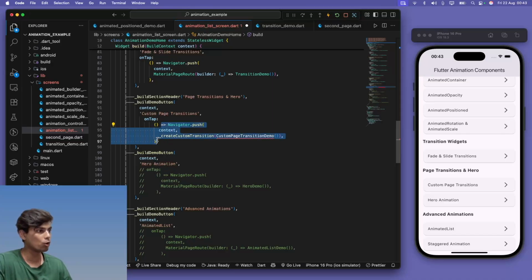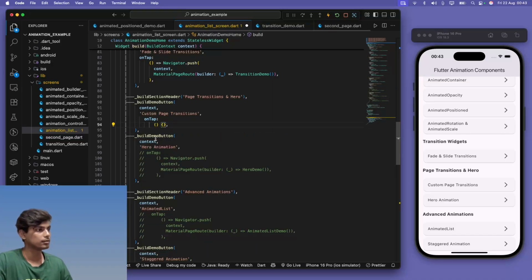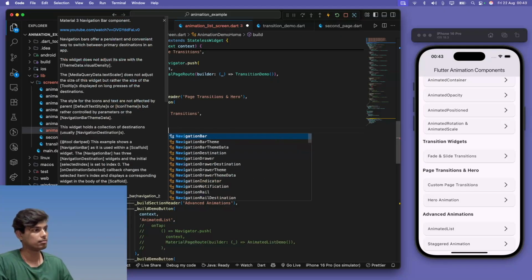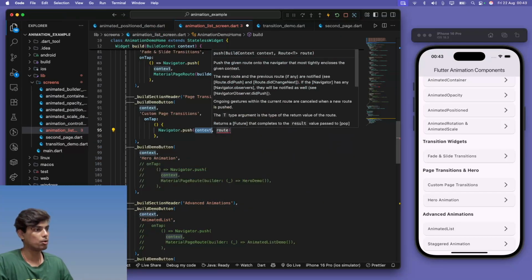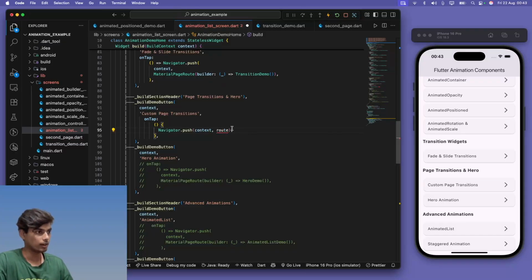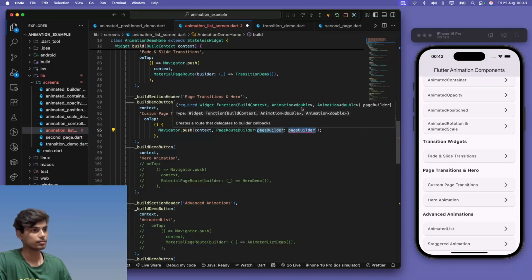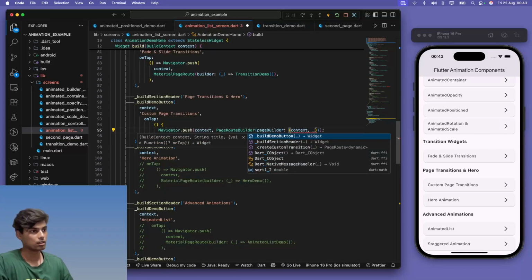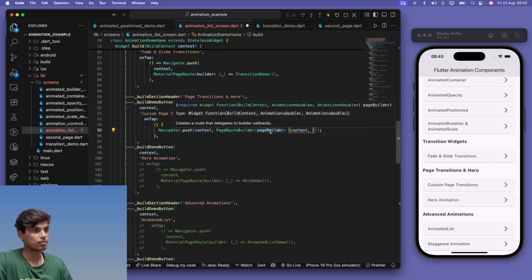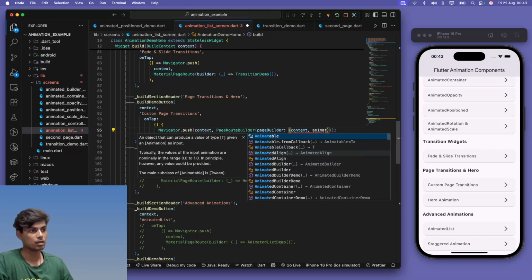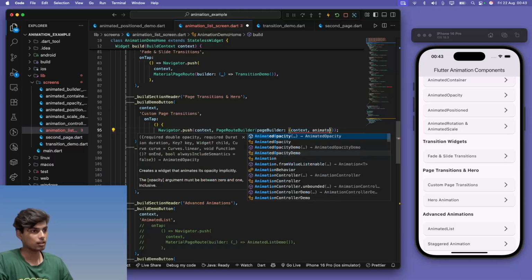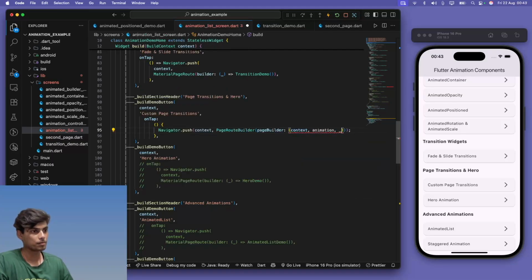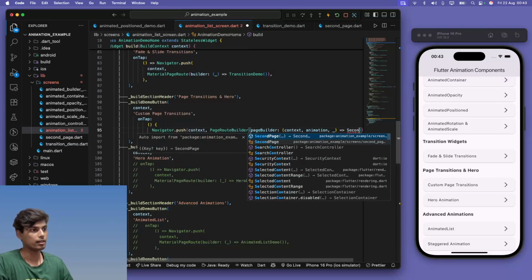So for that, what we can do is call navigator dot push, and here call page route builder. Page route builder takes context, animation, and call it second page.